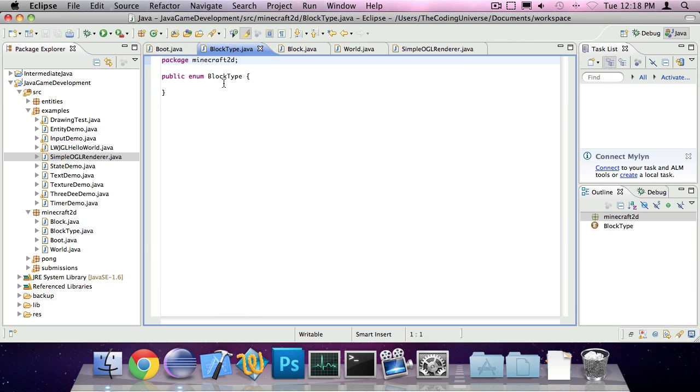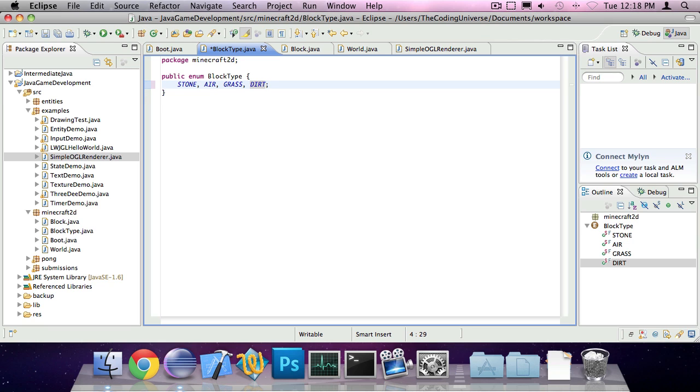Now let's go into block type, and this will basically represent types of blocks we have. So we have stone, we have air, we have grass, we have dirt, and we also want to store the locations of the images paired with these block types.